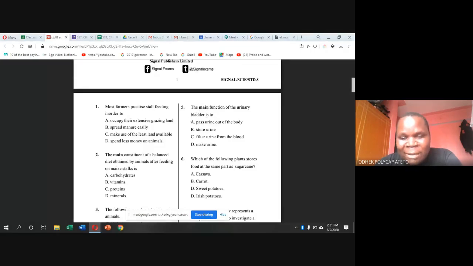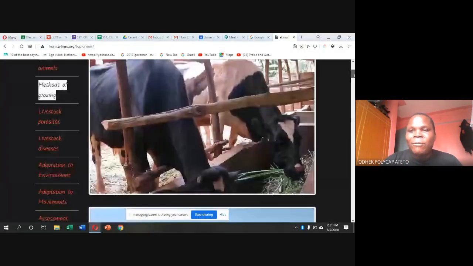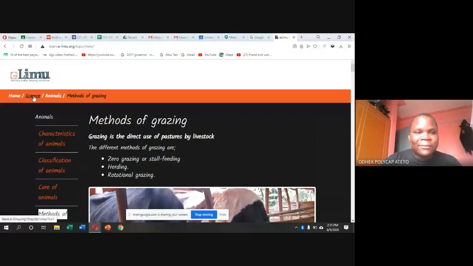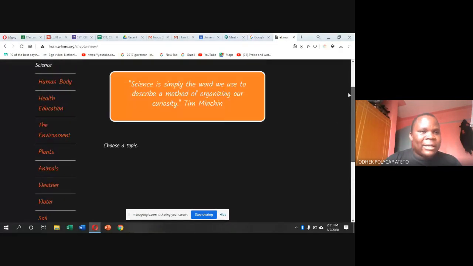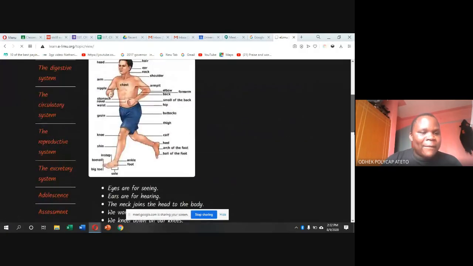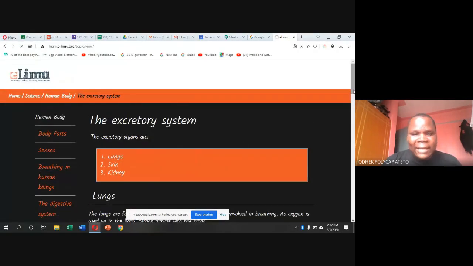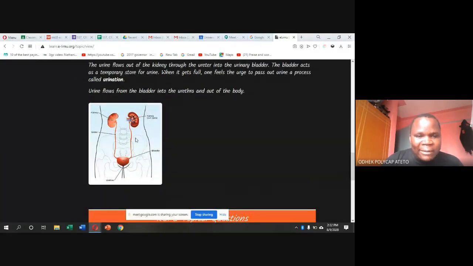I remember this question is coming from a diagram. And what did I tell you? Because the diagram is not drawn, you need to sketch it. What am I going to sketch? Let me show you. That is the part of the urinary bladder, so let's go to the excretory system. This is the diagram you are supposed to sketch. Although it is not very clear, I hope you are seeing it. Are you seeing the diagram?